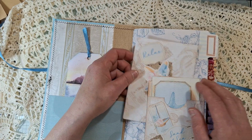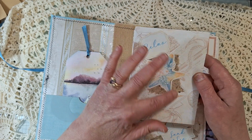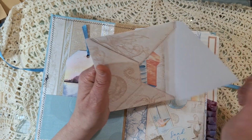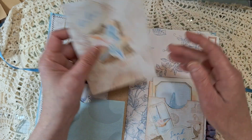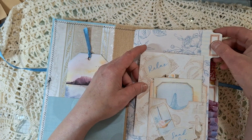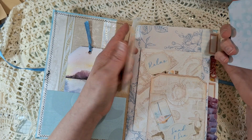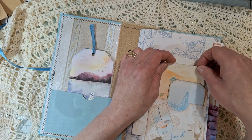Now this journal is mainly digital, so this digital in particular. So I just did a collage. This is an envelope, and it has a little tag in there that I have sprayed and collaged. And this is a piece that I'd gotten from a box of mixed stuff. This is just a fun, handmade paper fabric. This is scrapbook paper. The tabs are from the digital. This pocket is from the digital, and I've just done some collaging here, and then we've got a tag, and I've sprayed on the back of these and just slid them in there. Tag and journal card are from the digital.